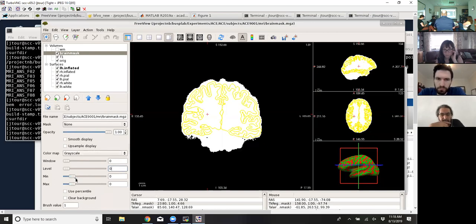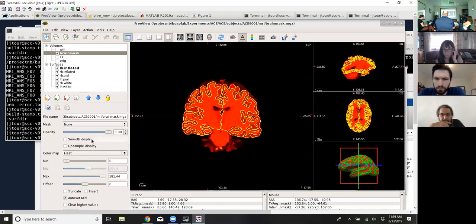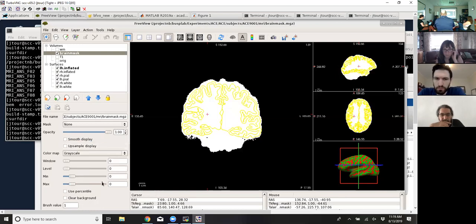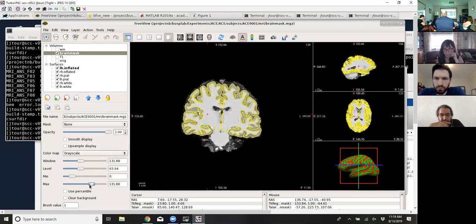So imagine that the brain mask was loaded as all zeros. Depending on what kind of file you have, sometimes everything's 0 and it looks like there's no data there. If something seems surprising, always look here and make sure these have reasonable numbers for what you want to view.